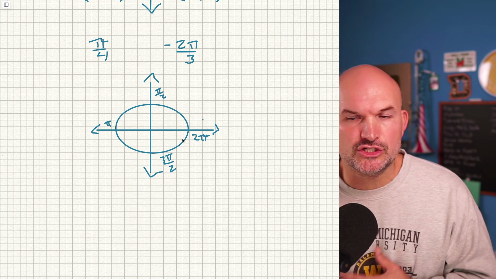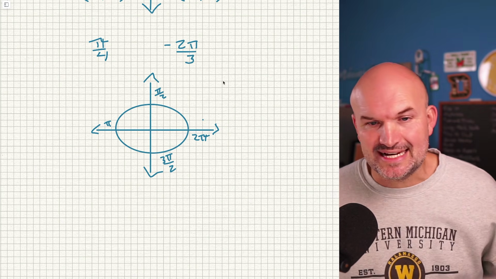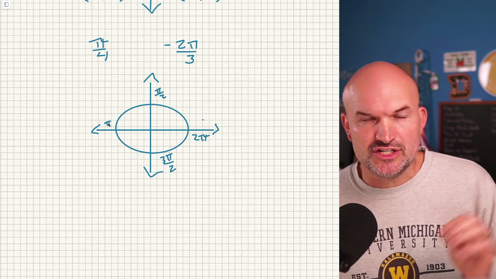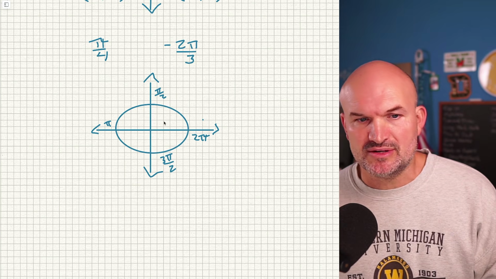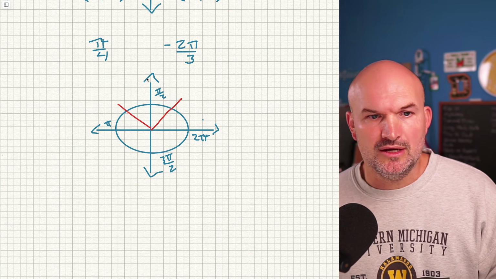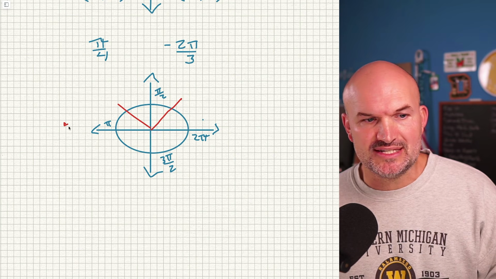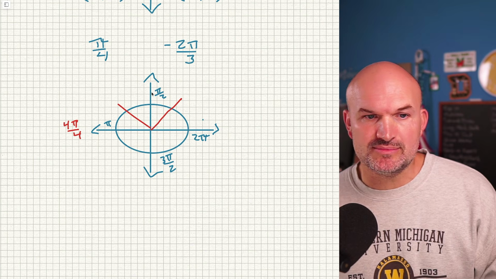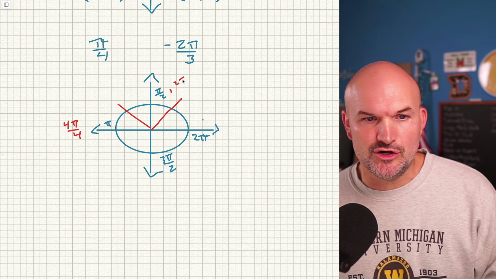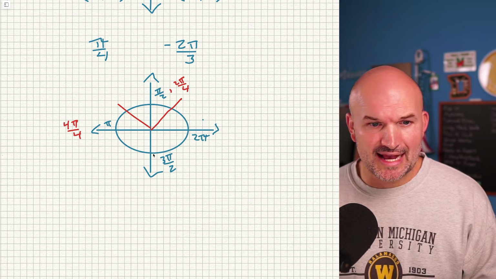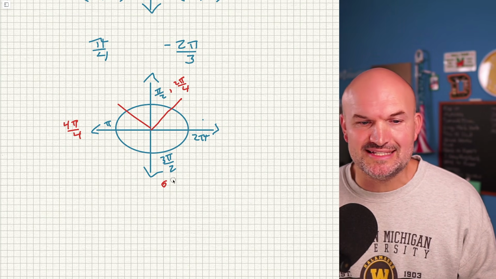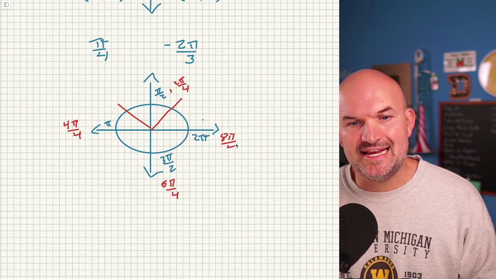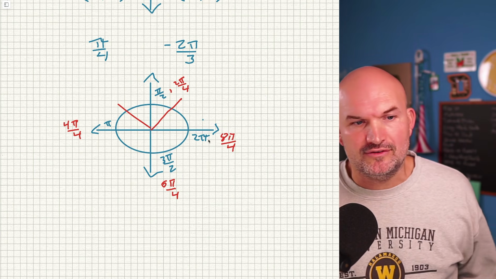Now, when we're talking about something in terms of fourths or thirds or even sixths, we can still recreate these ratios just with a different denominator. Say I was going to talk about things in terms of fourths. I could break this up into 4 equal parts. Then instead of pi, we could call this 4 pi over 4. It's still equal to 1, but now it's in terms of fourths. Over here, we could rewrite this as 2 pi over 4. And then over here, we can represent this as 6 pi over 4. And then all the way around the circle, we could represent as fourths as 8 pi over 4. And again, these all reduce into that form, right?